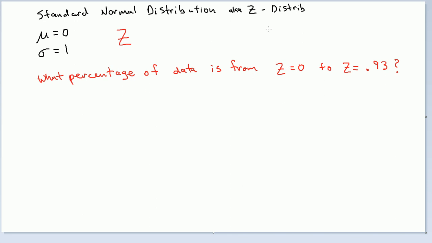First thing I always do is I draw a picture. So if we're told that this is a standard normal distribution with mu of 0 and sigma of 1, we already know quite a bit. So we could draw a normal curve, right? We're justified in drawing a normal curve. And we also know the center of this distribution is 0, it's the mean, because mu equals 0. So this axis is the z axis.